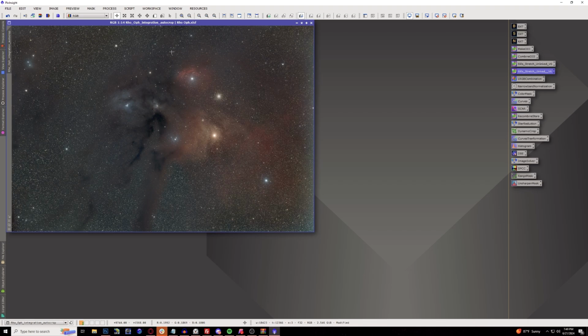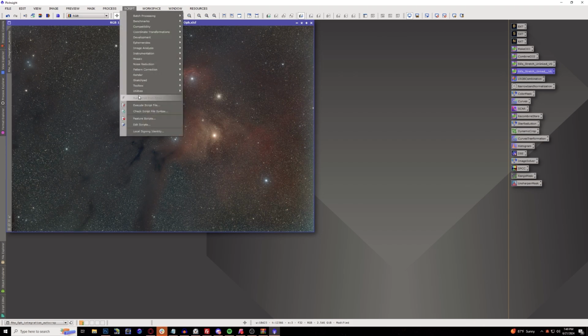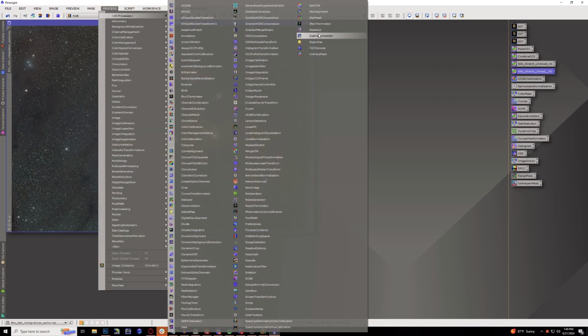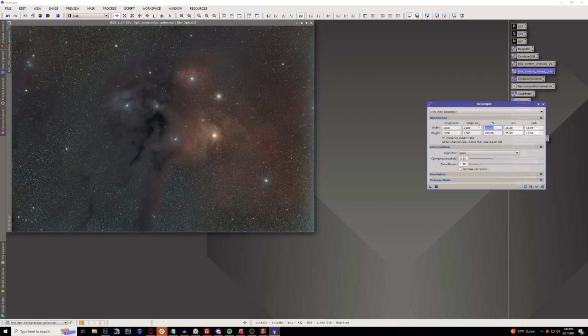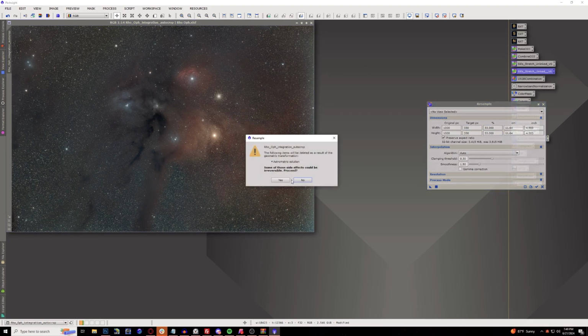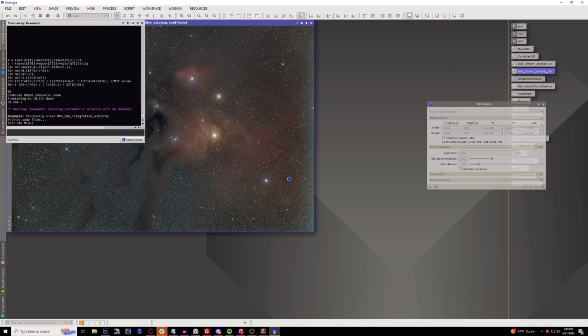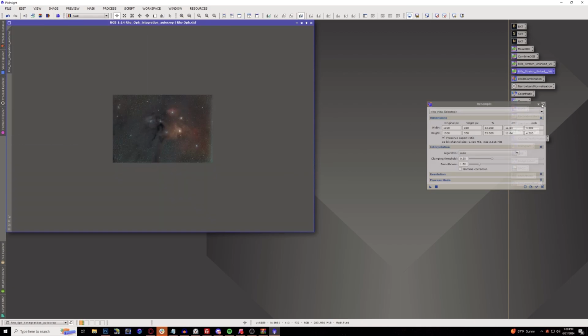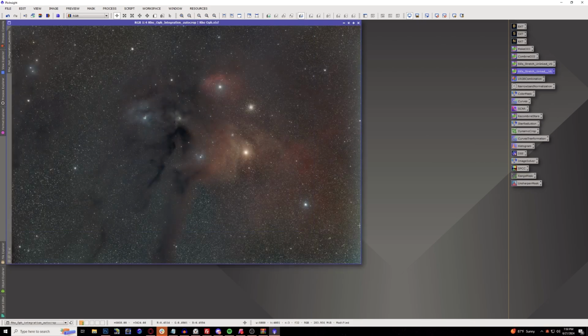I'm also going to run a resample to get this down to a smaller resolution, because with the 3x drizzle, this is a huge file to work with, and even on the strongest of computers, it does struggle a little bit with the processes. So we're going to go ahead and get this down to where it would normally be for my camera. So we're going to reduce this down about 33%, which is roughly 1/3. Go ahead and let that run. And there we go. So now we can work with a little bit of some colors. So now we have stretched our image.